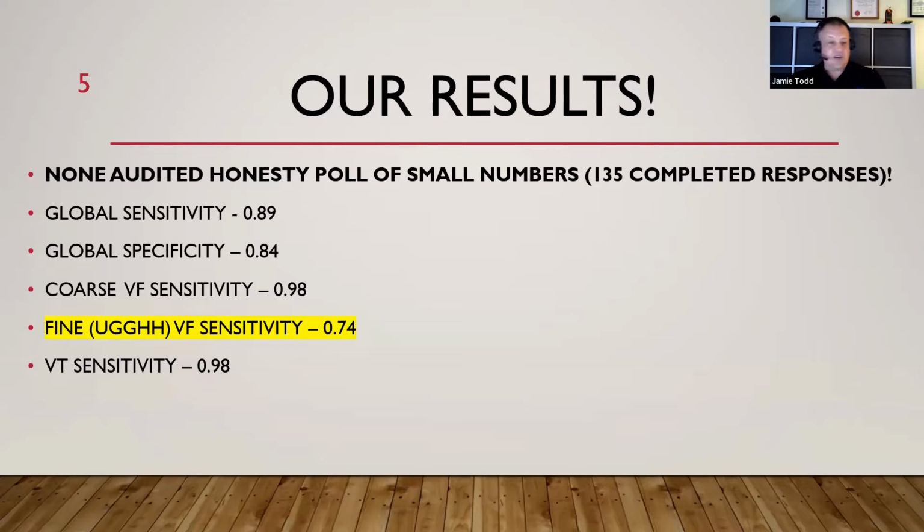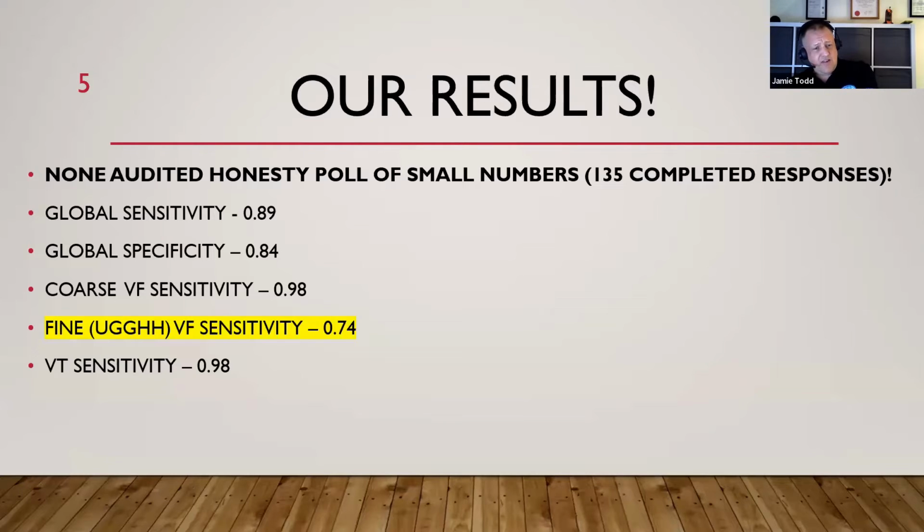So yes, the test was built for that trial, and they left it running for people to use. What did we find in our data? Our global sensitivity of shockable versus non-shockable, how good people were at getting the right answer overall, was about 0.89. Specificity was about 0.84. It measures that by those that didn't shock a non-shockable rhythm, so how many times they got it wrong where it would have mattered. And then the individual rhythms it looked at.